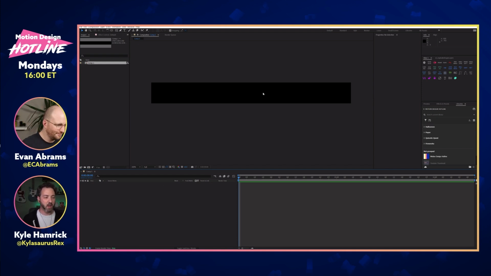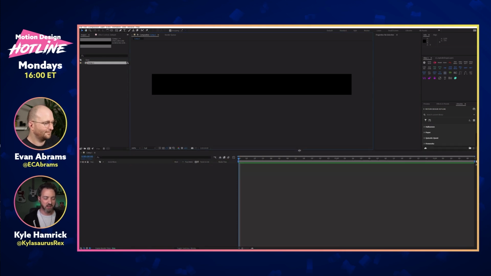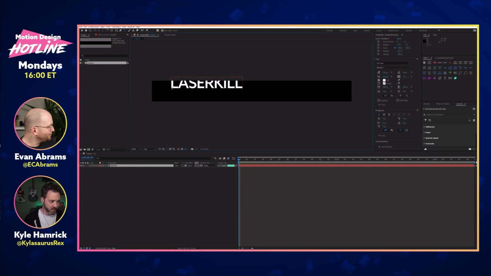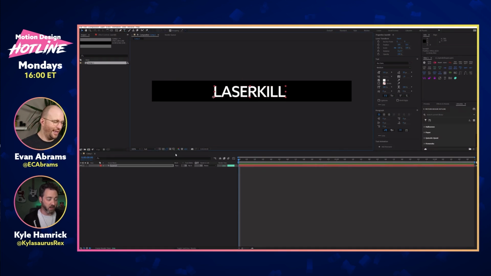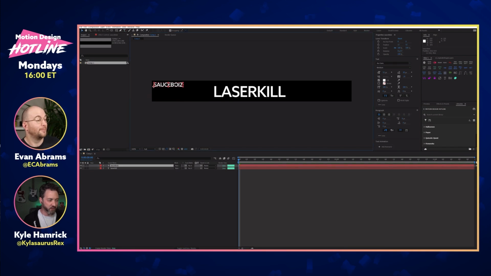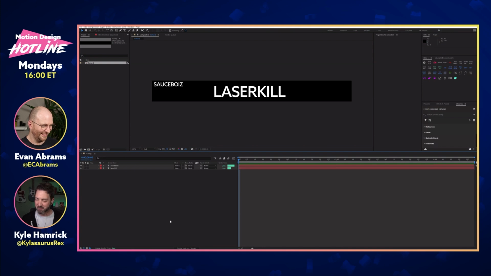Okay. So I'm going to use a board kind of like this to make something for a laser kill. You know, that is an event that happens in this game. And so let's go ahead and just get that on screen. We can stylize it in a minute. Oh, so there's like an arena, and one of the things is a combatant could be pushed into the laser field. Of course. And then we've got the Sauce Boys, who are the ones who have either scored this or suffered this. We'll decide that in a minute. So we'll see where this goes.